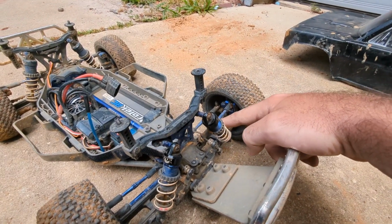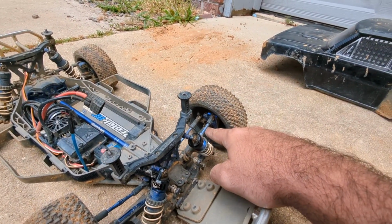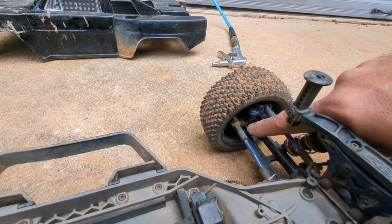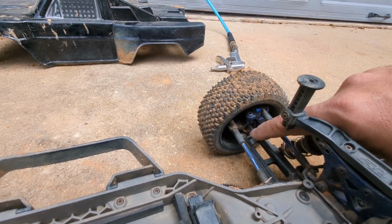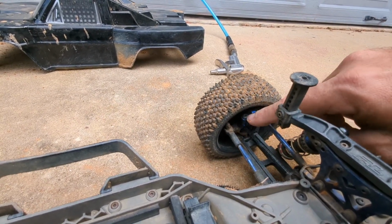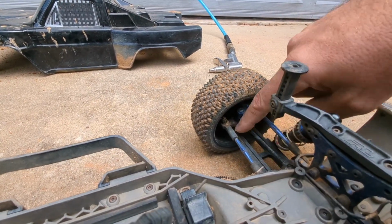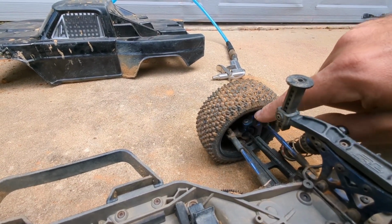Now to run the Techno M6 axles up here, you're going to have to buy this inner piece right here that holds the bearing. I don't remember what it's called, if it's called a bearing holder or a C cup or something like that. I think this is the C cup, but this part here, you need to get the XO1 version because when you buy these, they have a larger bearing, and to make these fit, you need the XO1 setup here.